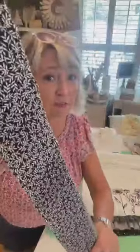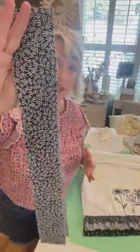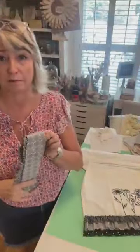And if you want to do this project, look for the ones that have the pinking shear edges, unless you want a hem.